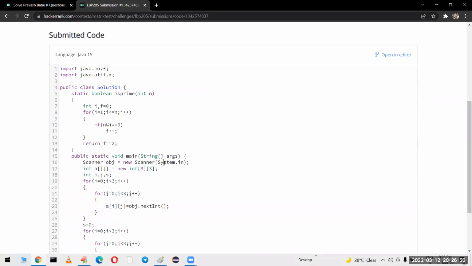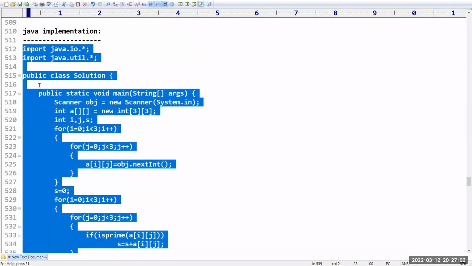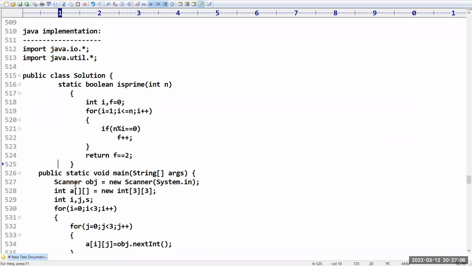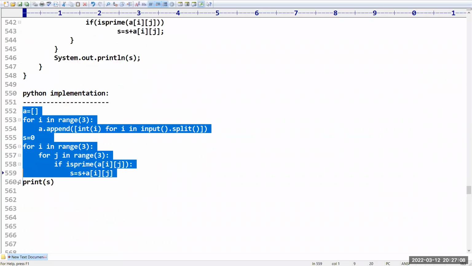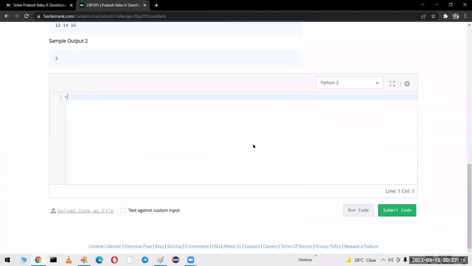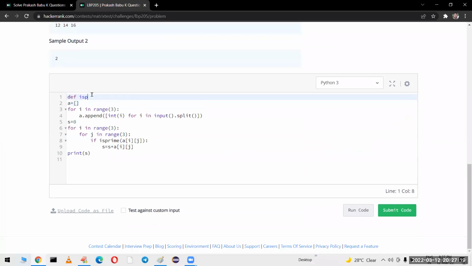Sir, all the test cases are passed successfully. I will take only this is prime function. Then, same Python is also same thing. Here I am going to define is prime function, n value.